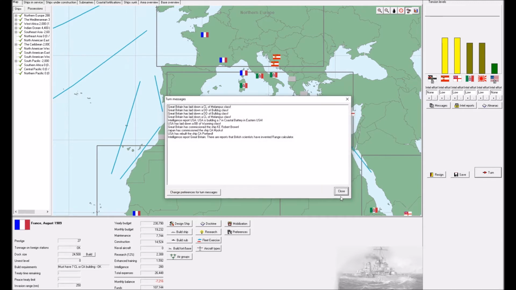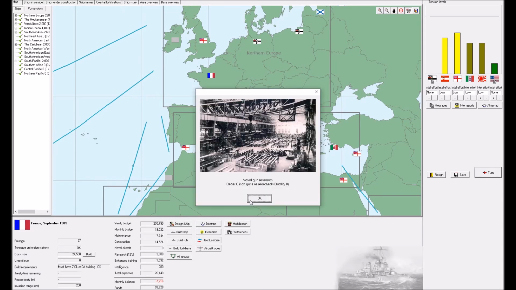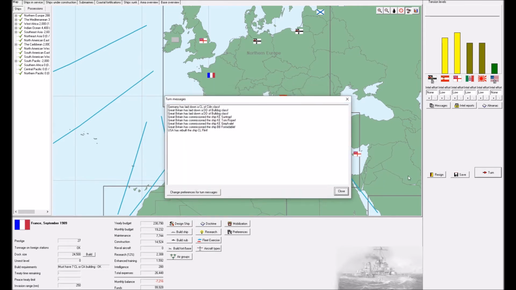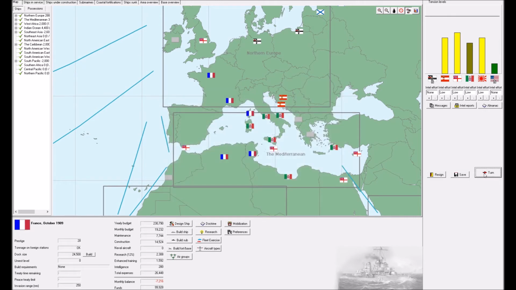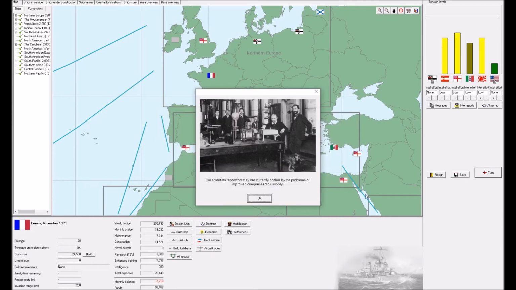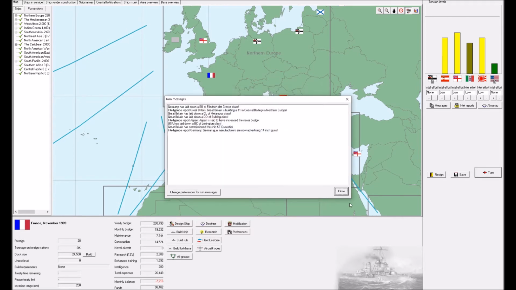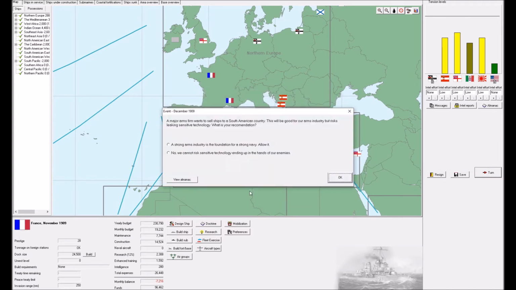Just handle it quietly. Good work, French scientists. You are finally getting the picture of what we wanted. A little bit late, but by all means, you can have triple turrets. Everything is coming together. We will allow it.